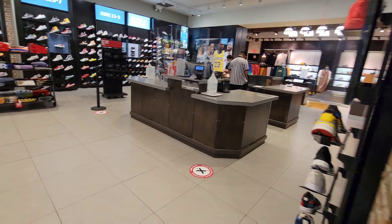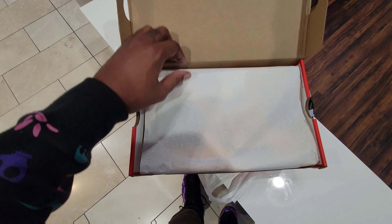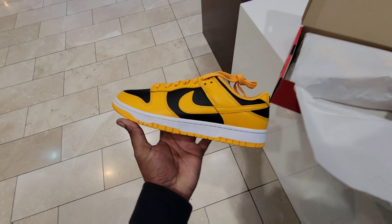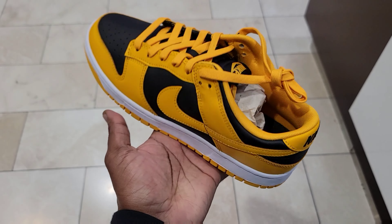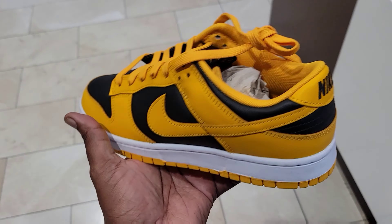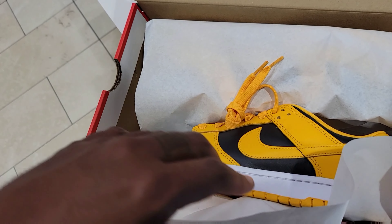You gotta see what we came across — a little something while we were around waiting. These bad boys — very very fire dunk. What do you guys think about these in the comment section below? Pretty fire man. Shout out to the homie Kicks Since 85 — I saw him in the mall, he let me know to head over to Foot Locker right now. Big shout out to you for that, my dude. Now we're gonna wait and see what's happening at Shoe Palace.